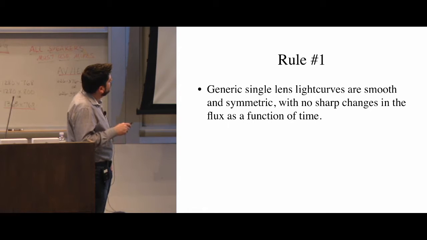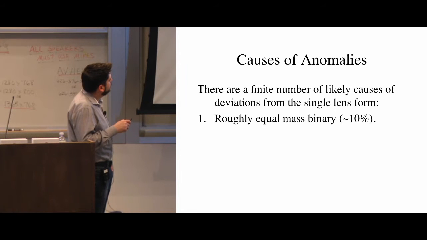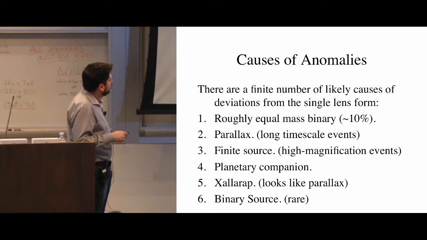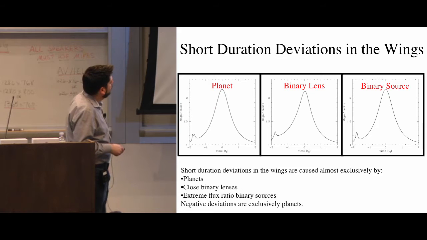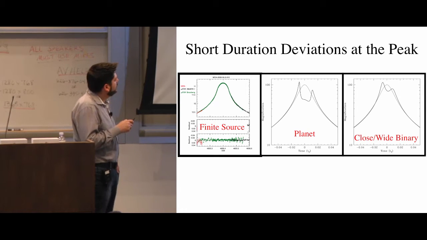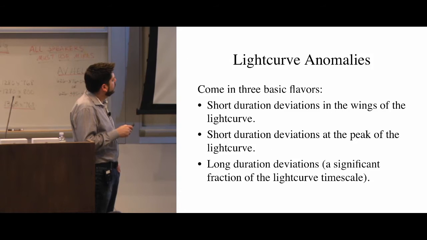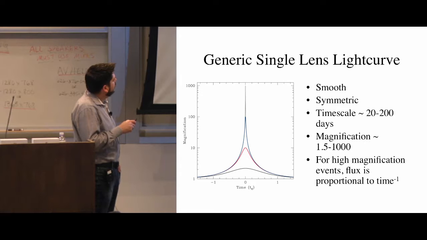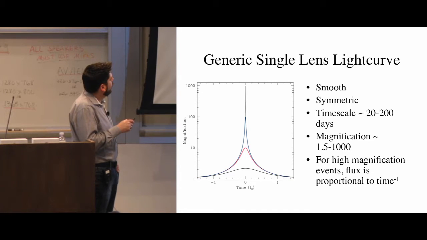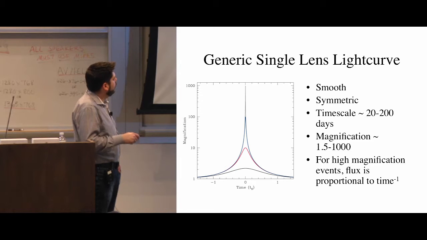And as you go to high magnification, this goes to basically 1 over the separation between the lens and the source. And if you go to low magnification, as I'll show on Wednesday, it goes to 1 plus 2 over the separation to the 4th power. And so at high magnification, the peak magnification is basically 1 over the minimum impact parameter. So you can see here, this is a u of 0.001. This is a u min of 0.01, and this is a u min of 0.1. And you can see that it actually works really well, even down to magnifications of 10.